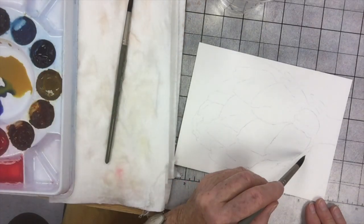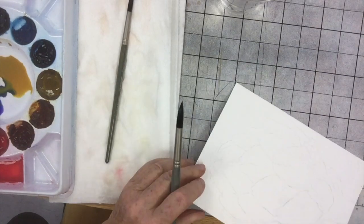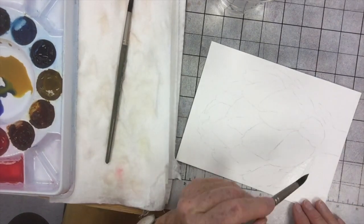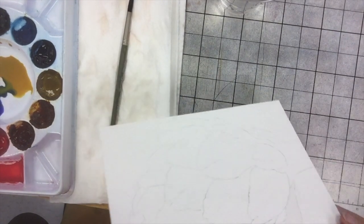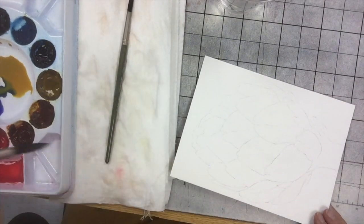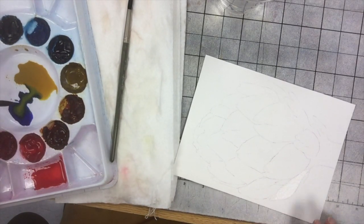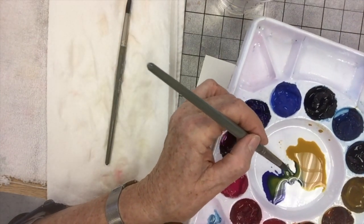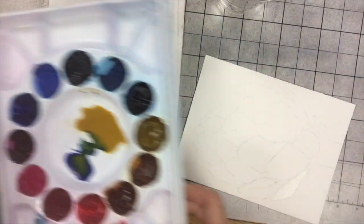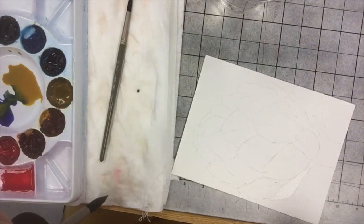Before I have a lot of fun, I'm feeling I should probably put in just a little bit more water. I'm painting on 300 pound paper, so my paper is a little bit more thirsty than 140 pound would be, and I just want to make sure that I have enough. Then I'm going to dip into somewhere here where the blue and the yellow mixed a little bit. Let's just do a little bit like that, and I just did it with my tip. I'm going to take a little bit of that extra off.